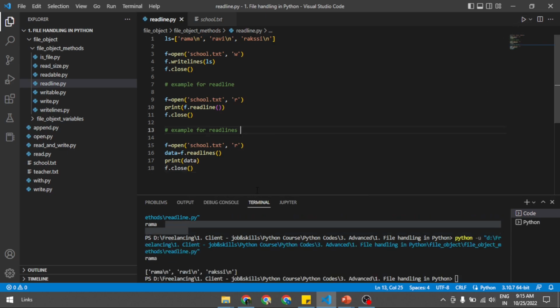When you run this, you will get a list of strings.